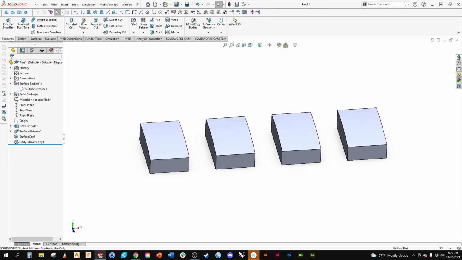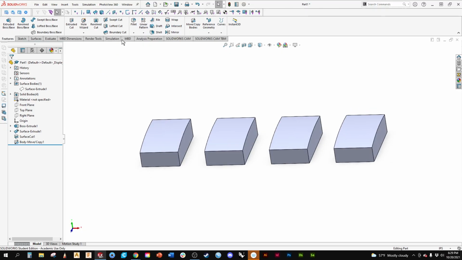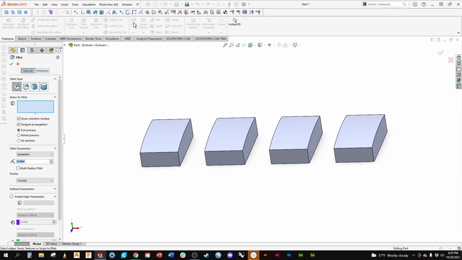So first things first, we want to add some radiuses. And we're going to use the fillet tool. And within the fillet tool, we've got a variety of different things that we can do. We can just, come on, constant size fillet. And what that means is I type in a number and that's the size. If I type in a 1/4 inch, it's a 1/4 inch. Here we can do variable size fillets. So if I wanted to go from a 1/4 inch to a 1/2 inch, then I can do that and give that variable radius.